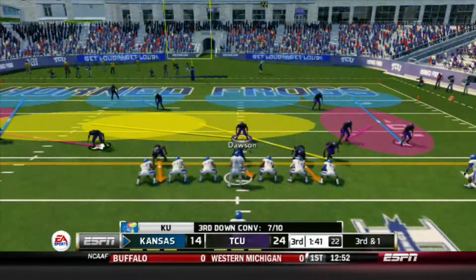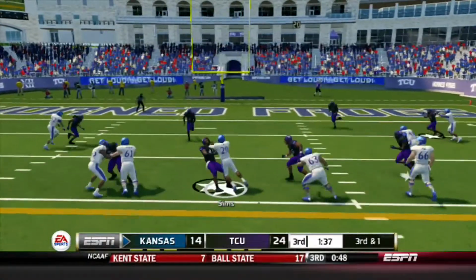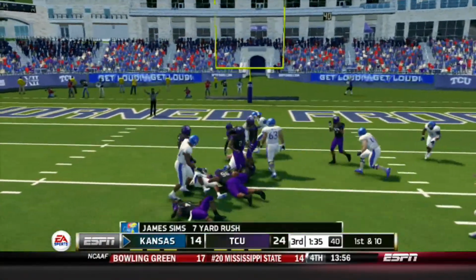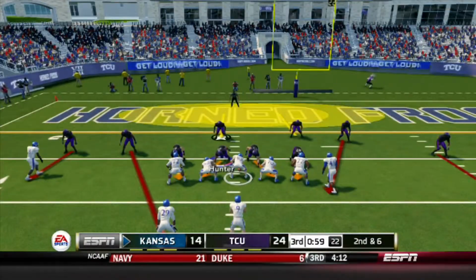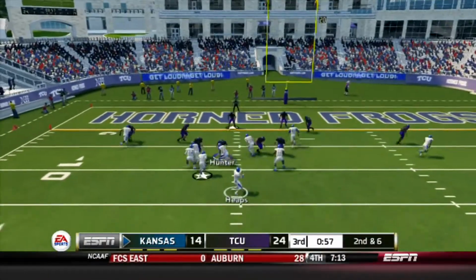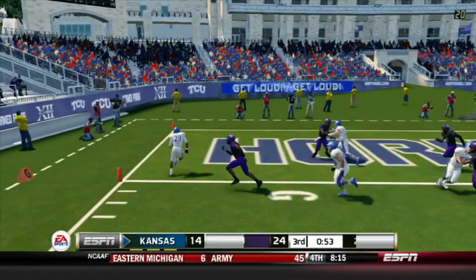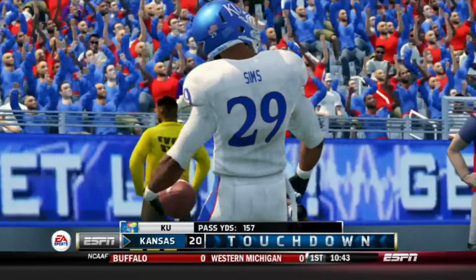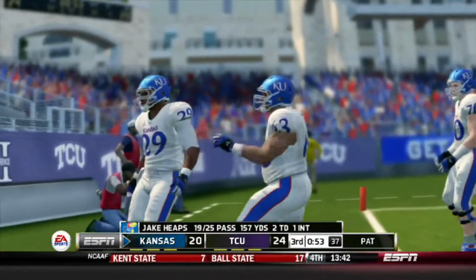3rd and 1. TCU trying to make a huge stop here. The handoff will go to Sims. He's got it. Runs through another defender. Are you kidding me? These guys cannot tackle him, and he's just sending defenders flying all over the place. 2nd and 6 now. Heaps back to pass. Screen to Sims. He's got a wide open lane. Touchdown, Kansas. Just like that, Kansas is going to draw within a field goal at the end of the 3rd.